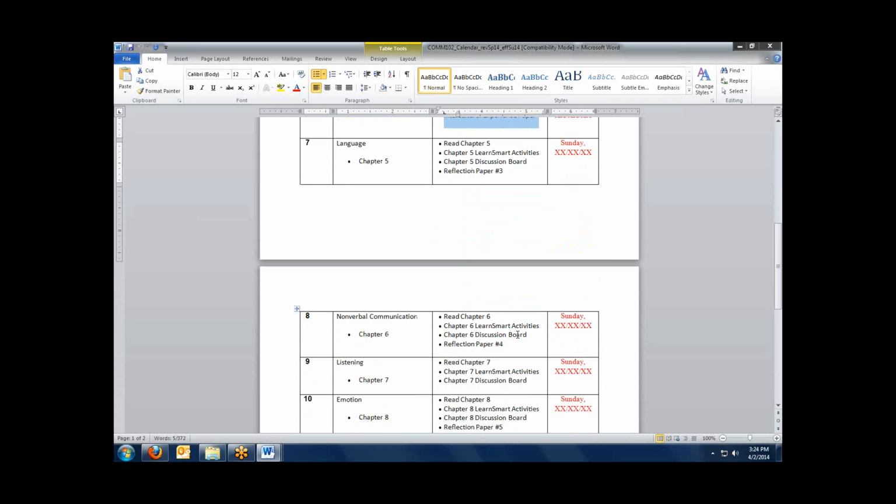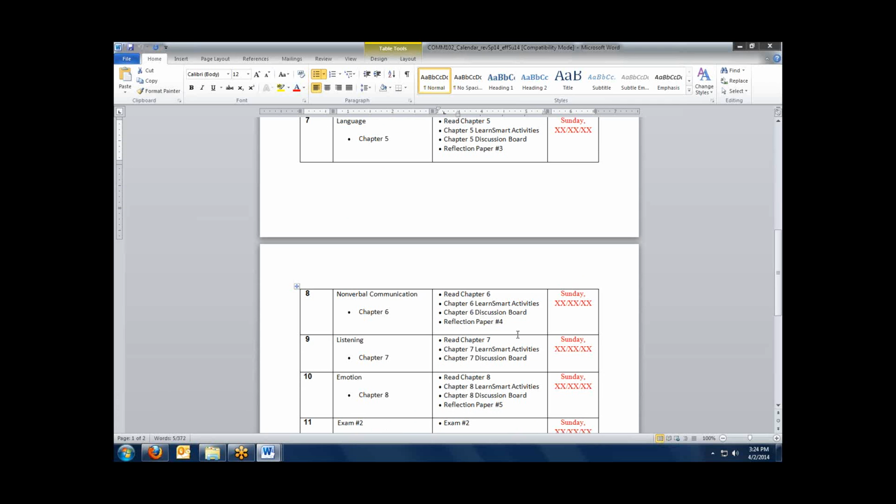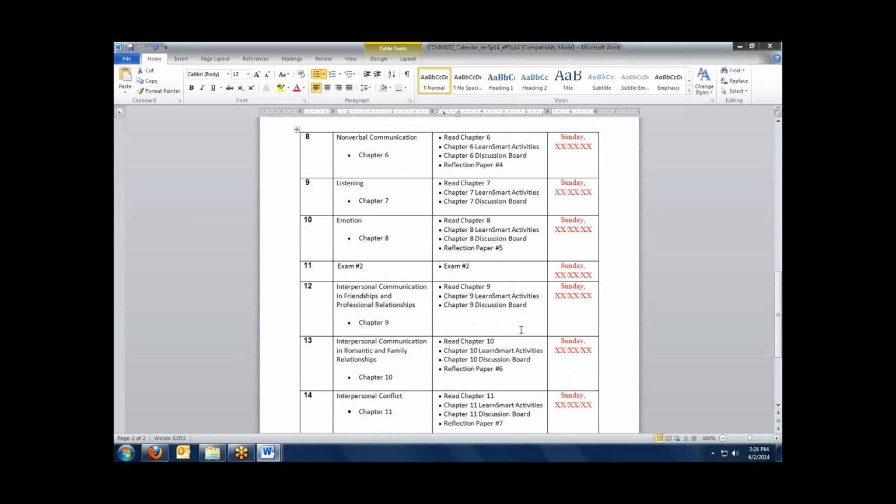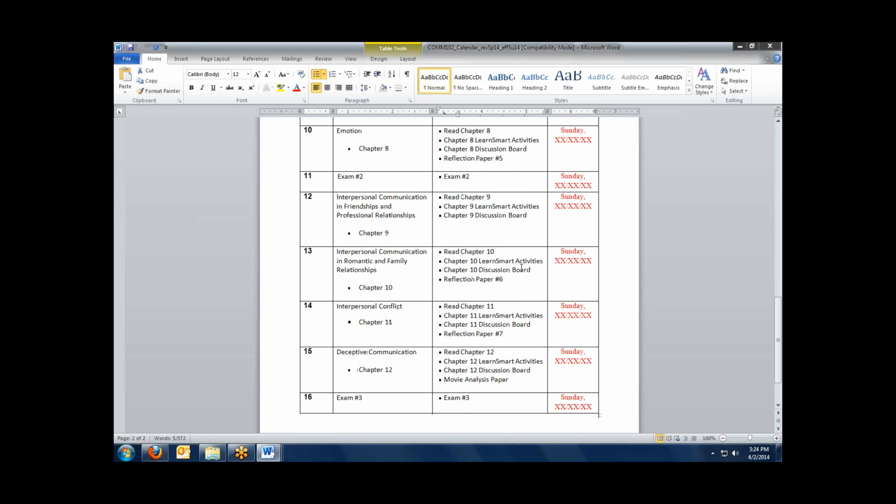Scroll down a little bit more so you can see again just how it's laid out here. We get into the next set of sessions into exam 2 then. And the next final set of sessions here, and then finally exam 3. Nothing really overly complicated. It's a pretty straightforward layout, taking each chapter at a time and sprinkling the different assignments in throughout here. And again, just trying to spread out the work a little bit so it's not so overwhelming in any given class session or any given week of the semester.